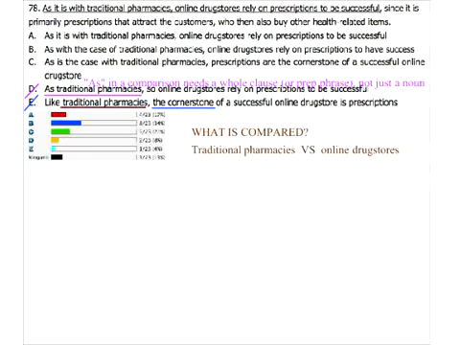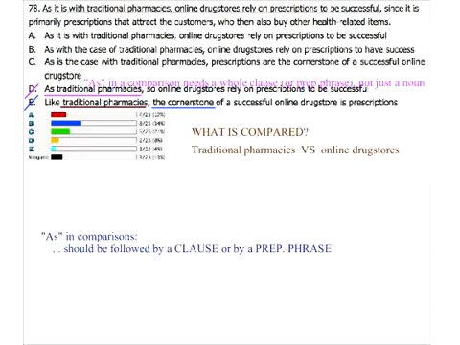As in comparisons should be followed by... odds and evens? Wait a minute, that sounds like math. Just look for comparisons, and you should find it. As in a comparison should be followed by a clause or by a prepositional phrase. And again, to respond to JC from earlier, the only reason I know these names at all is because I have to explain them to classes. As long as you know what these things are, you don't have to know what they're called.